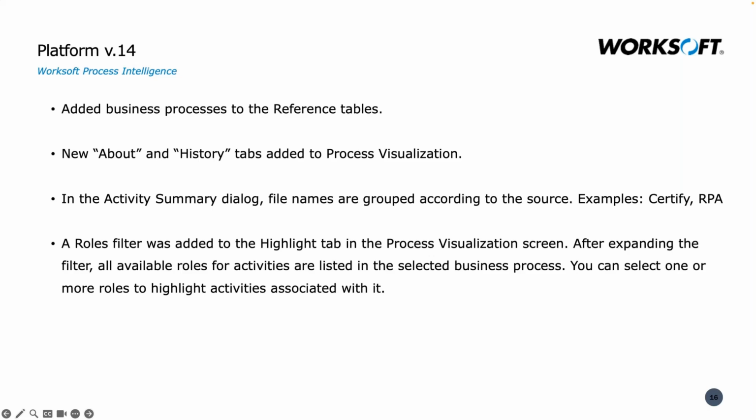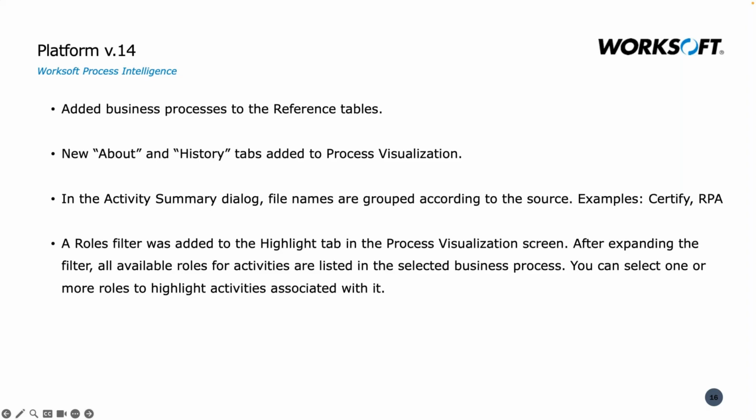Anyway, so moving on now to process intelligence. We've made several UI enhancements to present the relevant information and make it very easy to get a better 360-degree view of your current process landscape. So the overall business processes are now being tracked within the reference tables. When we're doing the direct process visualization itself, on that tab we can very quickly see the background information, as well as immediately visit the history for those processes.